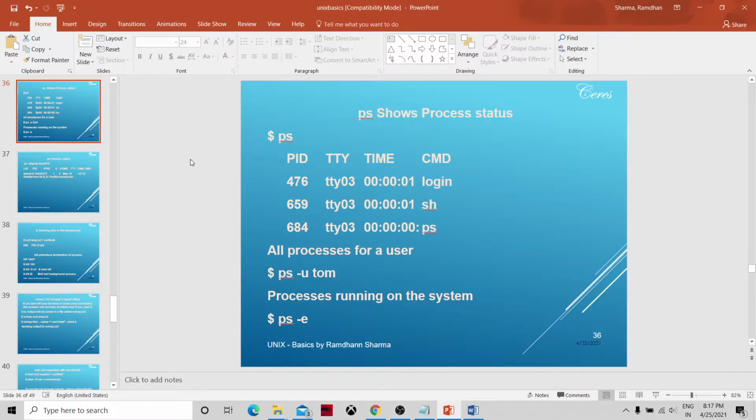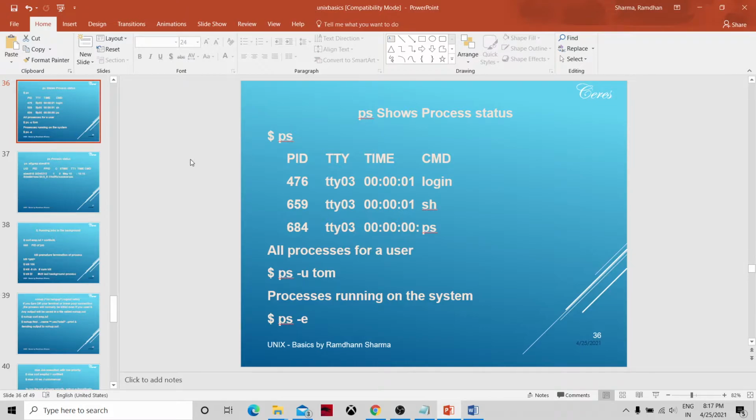What is the process ID for the process we have run, which terminal it is running on, the terminal type, the timing, when it started, and the exact command. Or if you want to see the commands executed by someone else, we can use ps and then grep for that particular user, or use some options with the ps command.